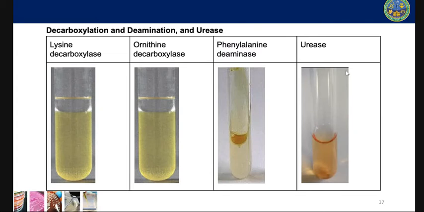Okay. So again, note that for lysine decarboxylation, the substrate would be lysine, ornithine for ornithine, for phenylalanine you have the phenylalanine coming from yeast extract, and for urease, you have your urea. So those are your substrates, and then you have the enzymes being tested in the system: urease, phenylalanine deaminase, ornithine decarboxylase, lysine decarboxylase. Positive color reaction: yellow is negative for LDC and ODC, positive would be purple. Okay. Now for phenylalanine deaminase, positive color is green, and for urease, positive color is pink.